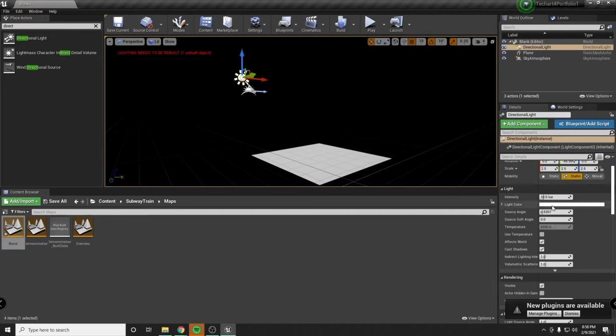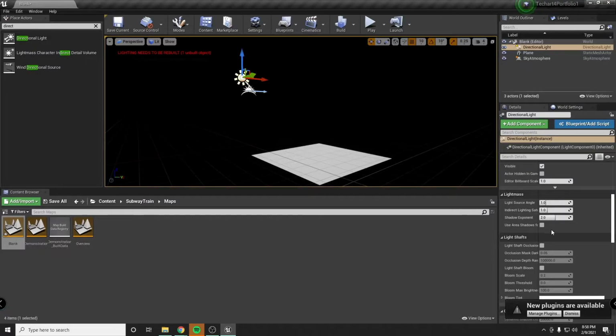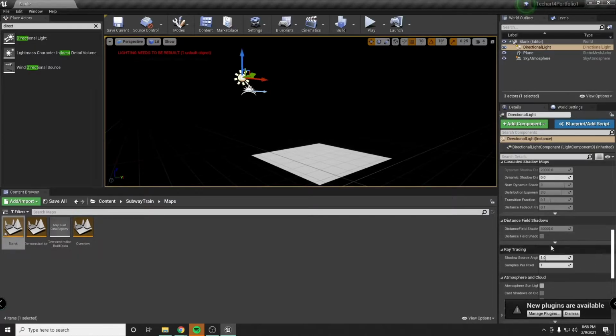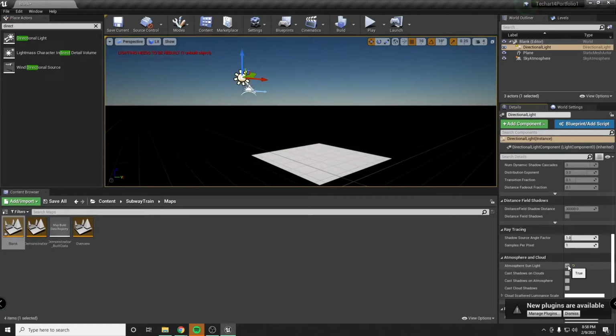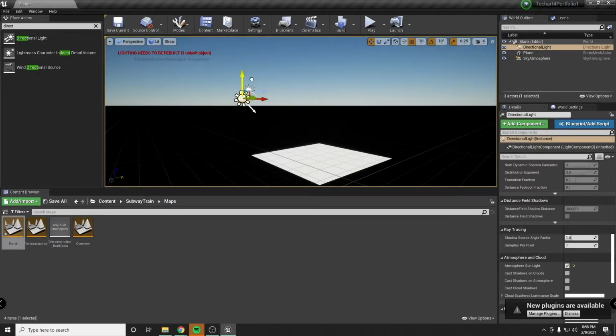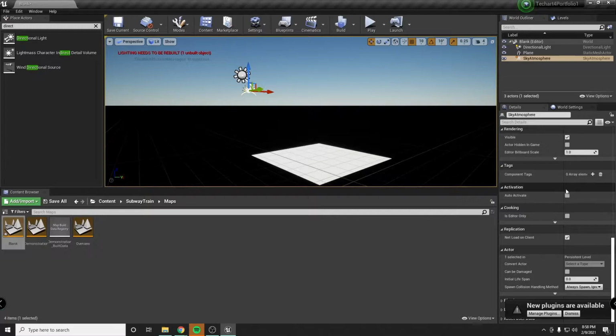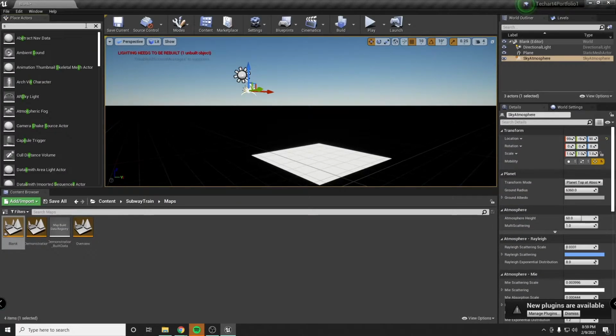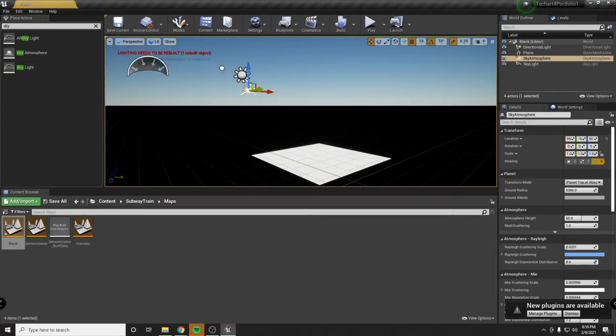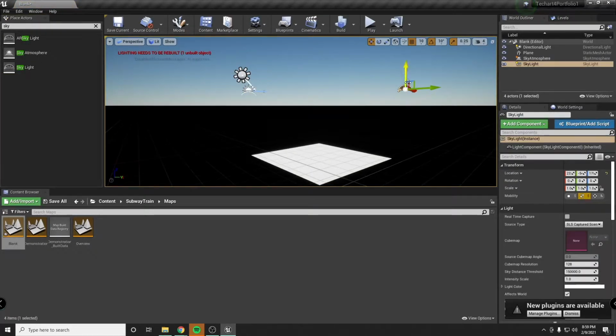And for the directional light, we have to turn one thing on before we can do anything. We have to say atmosphere sunlight. Once we click that, look, we have the sky, and this tied up with the sky atmosphere is causing the lighting. Another thing we need is our skylight. This is our most important thing too.